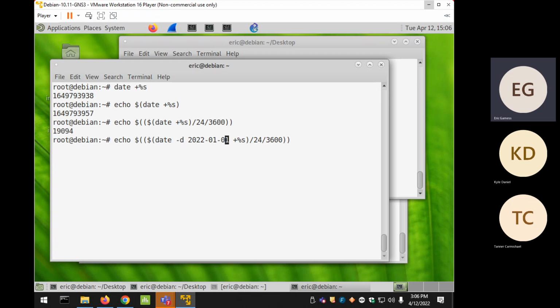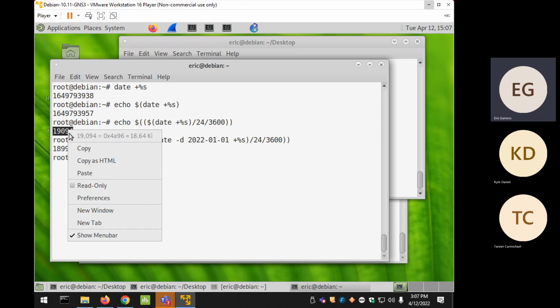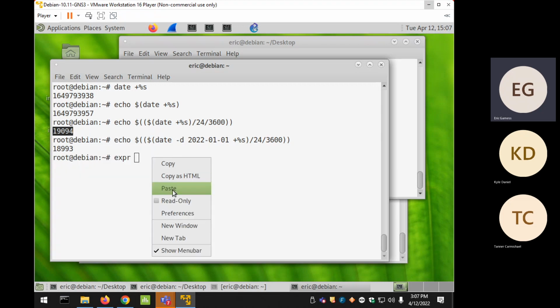So this is 1st January 2022. I take this date. I show the result in seconds. Then I divide by 24 and by 3,600. So it's giving me that. So the difference will be the number of days that have passed since the beginning of the year.